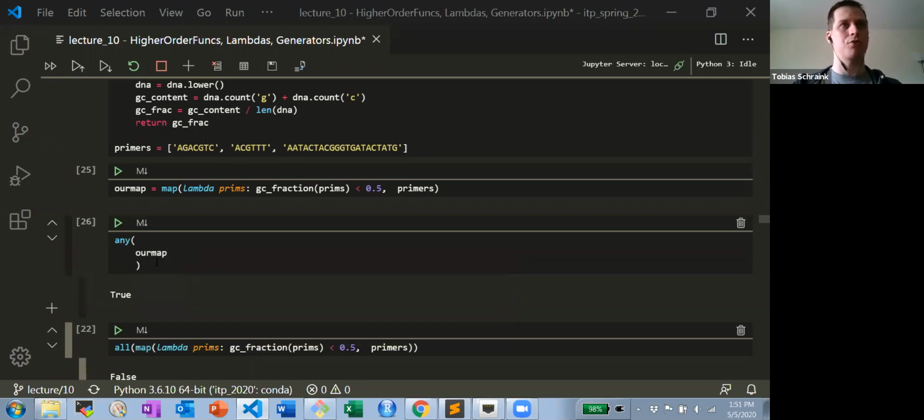And this returns a true. But now we can run this again, and it returns true again. And the reason for that is there are multiple items in here that this expression returns true for. And any actually only keeps asking for values until it hits a true, right? And so because it's hit a true, it doesn't consume the entire generator. So if I ask one more time, it'll say false. And if I ask one more time now, it'll still say false.